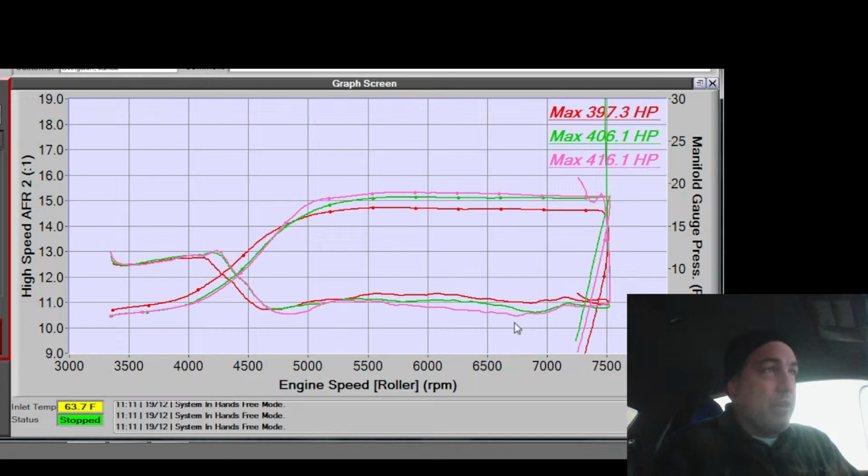I try and keep my cars all at 40% year round because the gains are just so significant in that 40% range. If I go to the track, I'll throw more in it, not because I'm looking to get more power, but because I want more protection. But 40 year round is awesome. I think my BMW right now is only at 23%. That car fires up no matter what's in it.